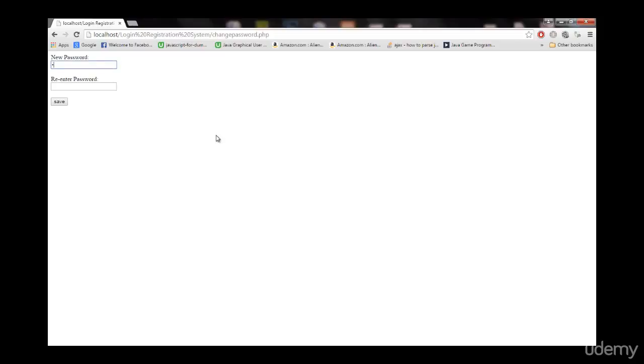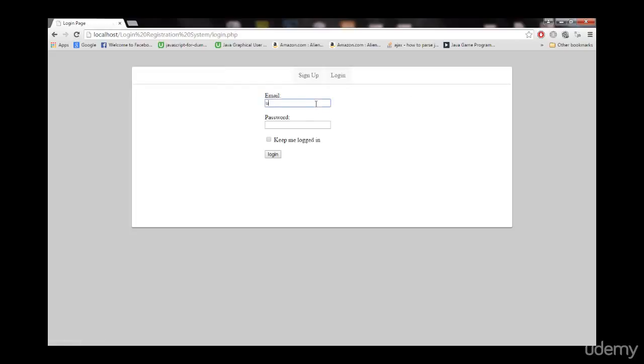So I'm gonna change my password. Let's see what it says. Save. Password changed successfully. Click here to go to profile. Okay, so I'm on my profile. I'm gonna log out, and then I'm gonna check if my password is changed or not. So I added a unique password, a new password, so let's check if it is changed or not. Password login. Wow, my password is changed.